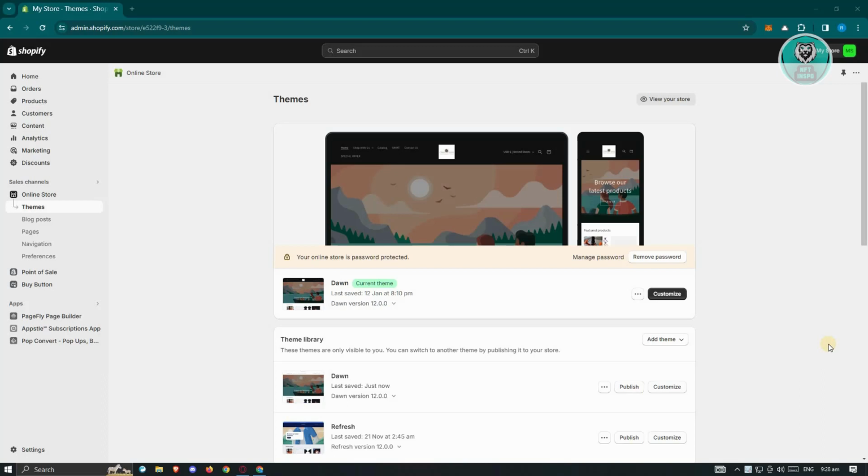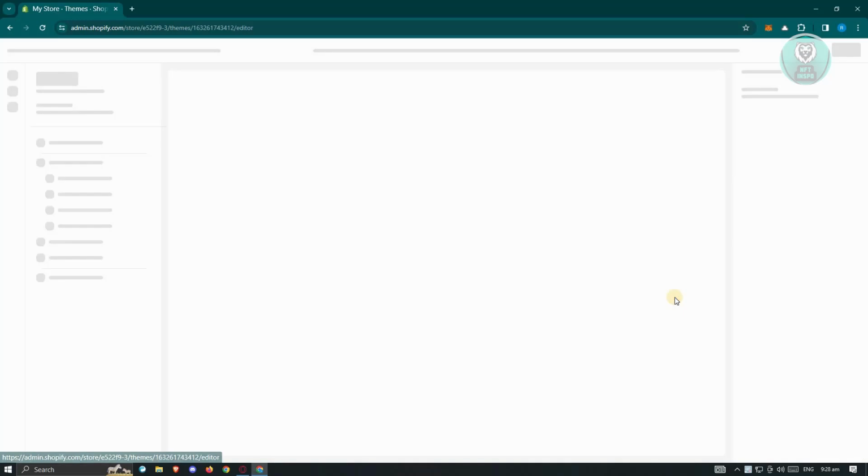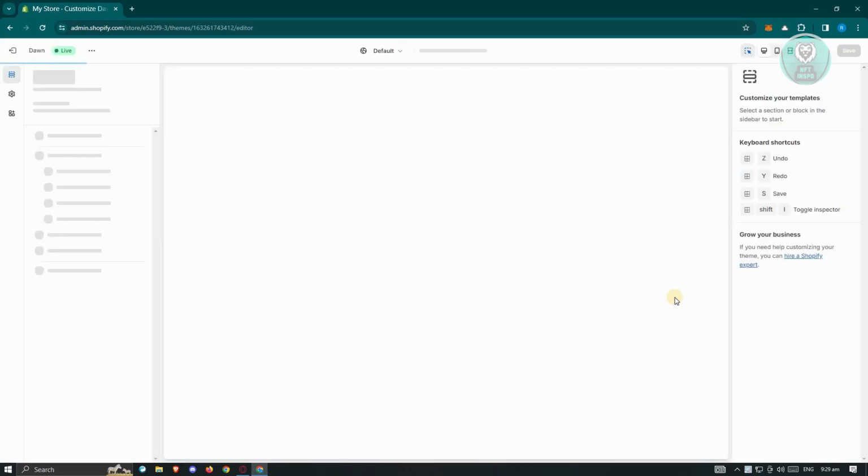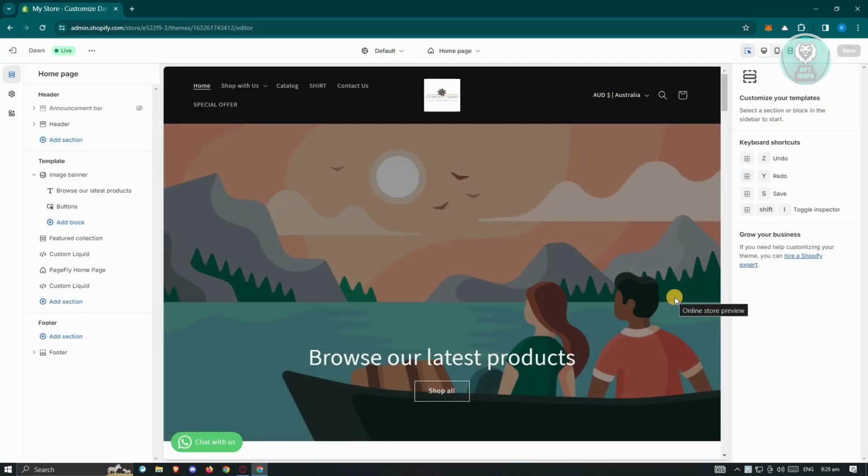What we need to do first is access our Shopify account. Go to shopify.com, log in to your account, and from here we need to access our themes. Go ahead and click on online store here, go to themes and click on customize. Now, there are actually two ways for you to start resizing your slideshow. One of those ways is via your theme settings.